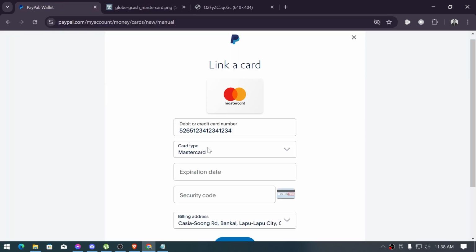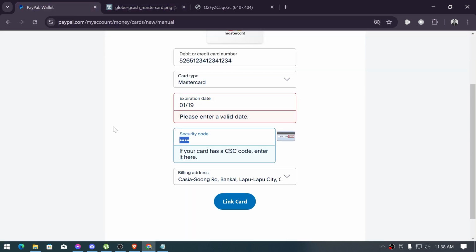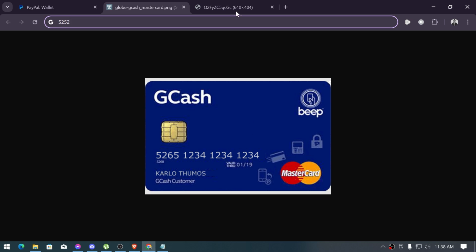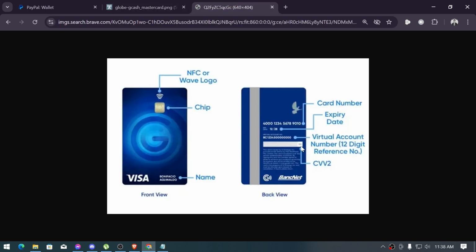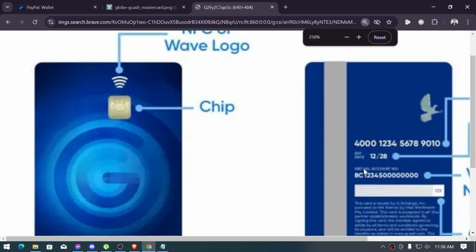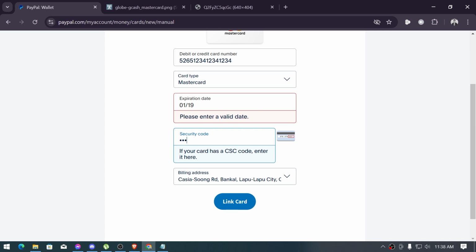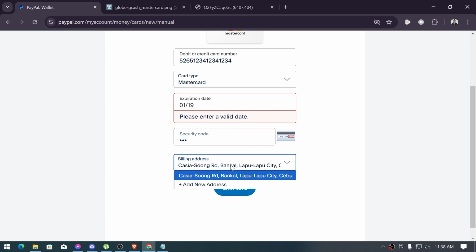And then from here, let's head over to the expiration date. So it's going to be this one right here, 0119. And then for the security code, it should be found behind the number. So it's going to be looking like this. So 3-digit code, you can just go ahead and enter it here. So say, for example, in this case, seems like it's 019 as well. 019. And then the billing address.